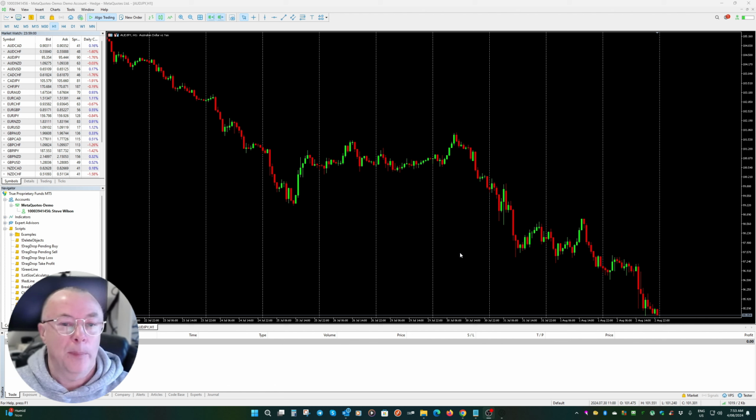Now to set up a demo account, first of all, you can use any MT5 or MT4 account or software platform to do this. I have already installed on my computer an old one from True Forex Funds. They're no longer around, but I still have the software and it's MetaTrader 5. Using this one, you can open a demo account on MetaQuotes' server. So let's see how to do that.